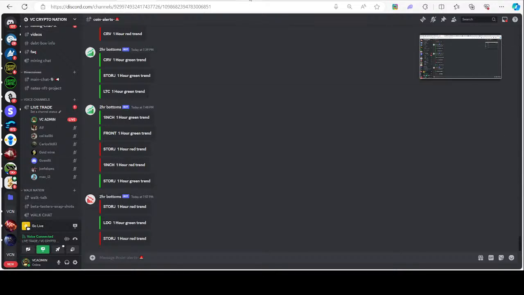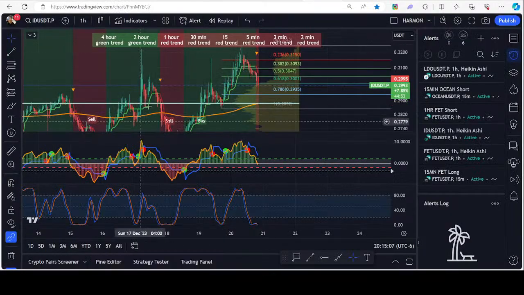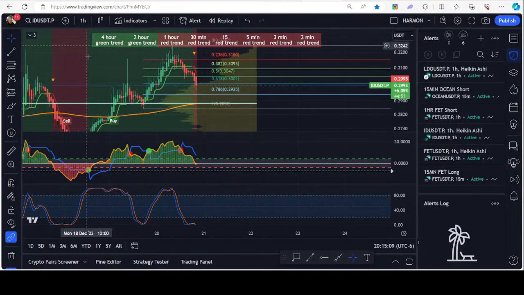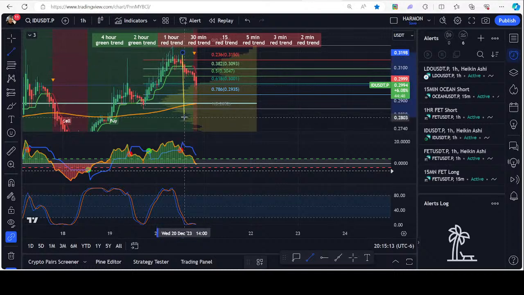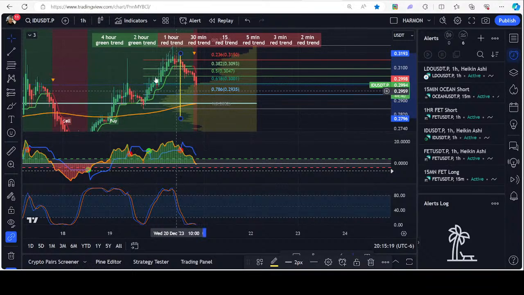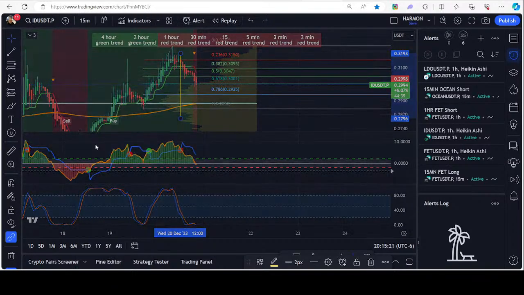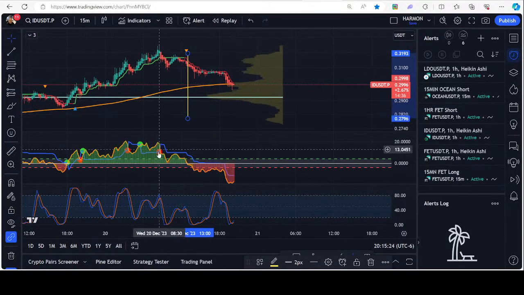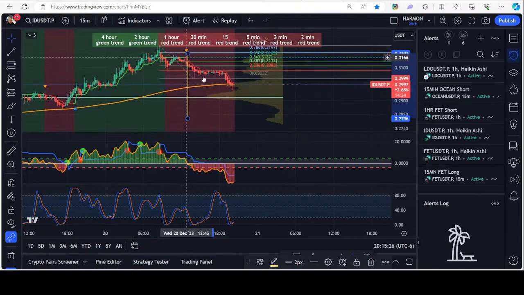So let's dig into some of these other charts that we have and kind of take a look at the overall, right? So for instance, here's your 1 hour on LDO, right? So we want to start setting our moons. Now that we know how to set alerts on trends, we're going to move to moons, right? Here's a moon, right? Moon pops up. 15-minute moon and trend. That's our entry. 15-minute moon and trend. Same thing right there. So this is the trade that we want to.